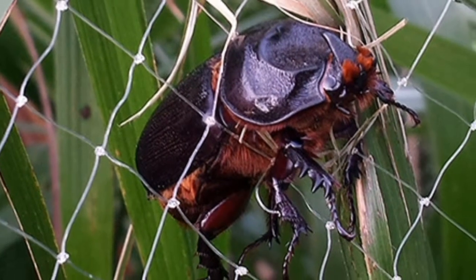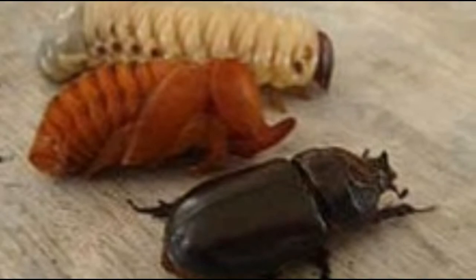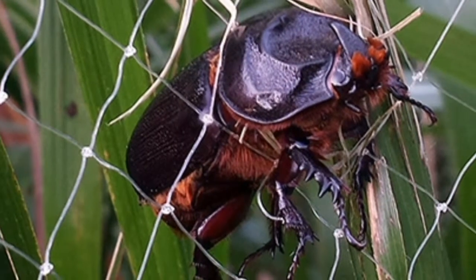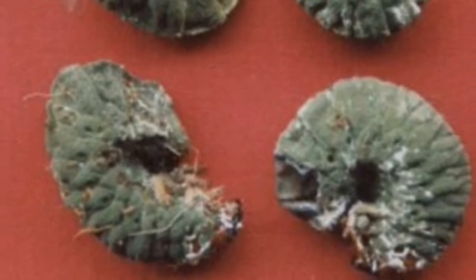The cultural method is the best way to prevent this pest attack. Remove and burn all dead coconut trees in the garden — clean cultivation — as rotten and decaying plant debris are the usual breeding grounds for this pest. Collect and destroy the various biostages of the beetle from the manure pits. It is better not to maintain manure pits nearby. Biological control methods and spraying can also be used effectively.